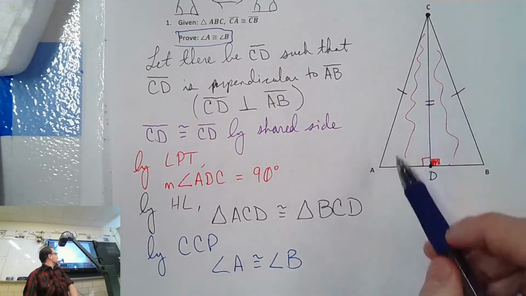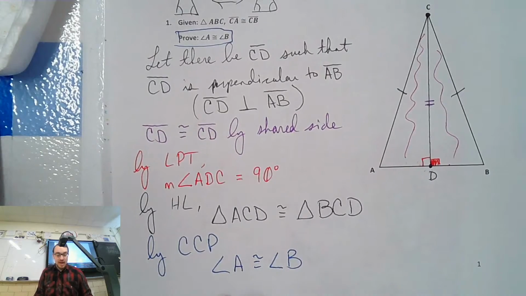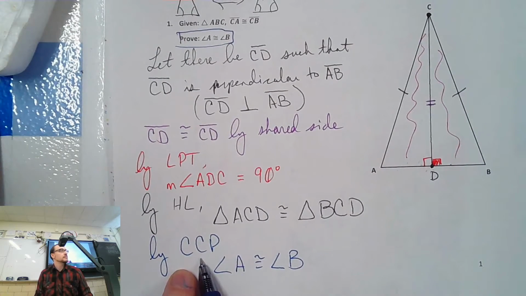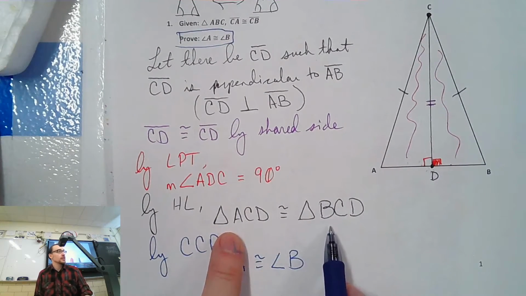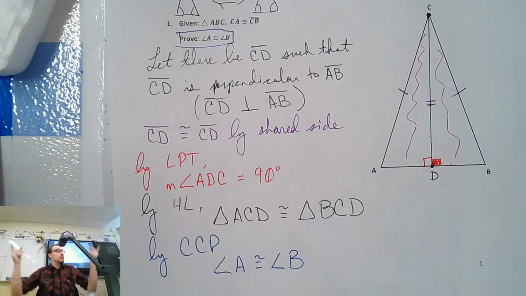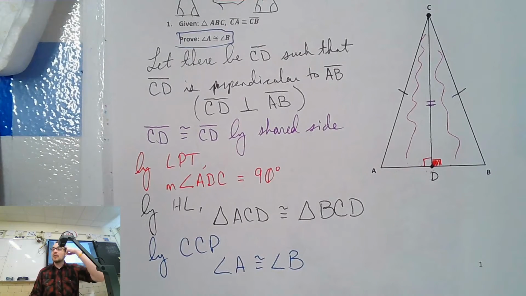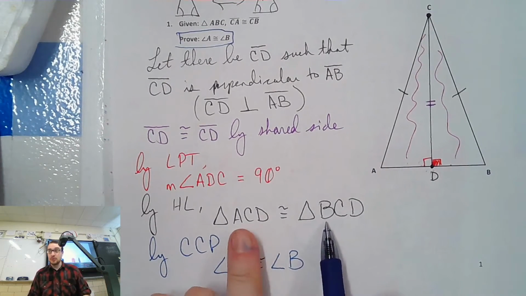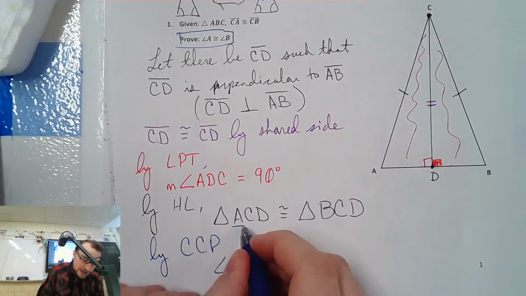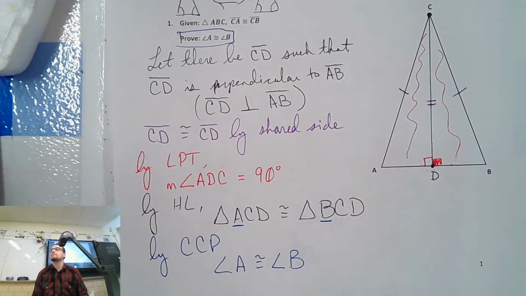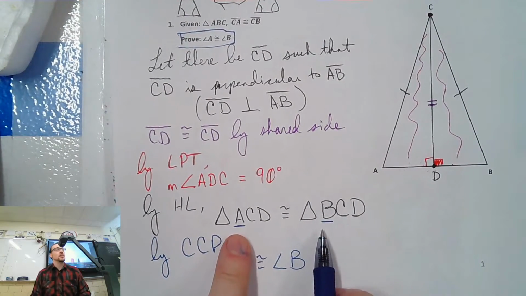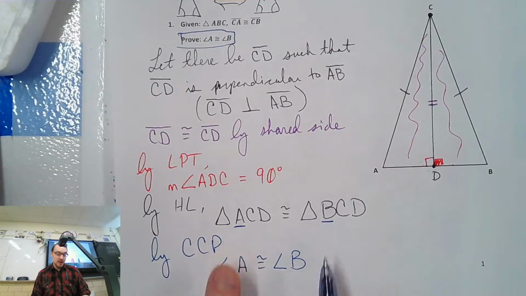We proved that the triangles are congruent, right? So now we're allowed to use CCP. You have to prove the triangles are congruent first, because if they're the same, then they should have parts that match up. The question is which ones do. Well, we're saying that these two match up. How do I know? This is why it's important to write your letters in the right spot. You see how A and B are in the same spot? Then they're corresponding, aren't they? They're in the same relative position, which means they're congruent.